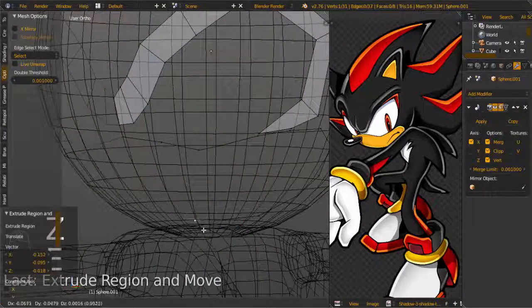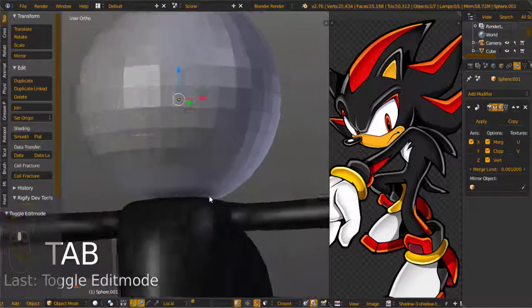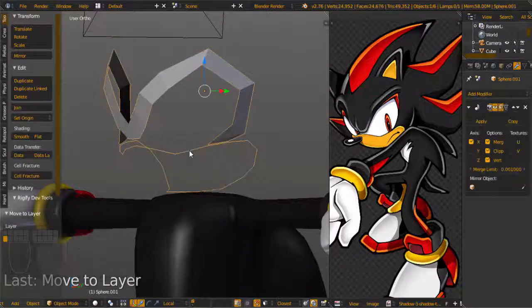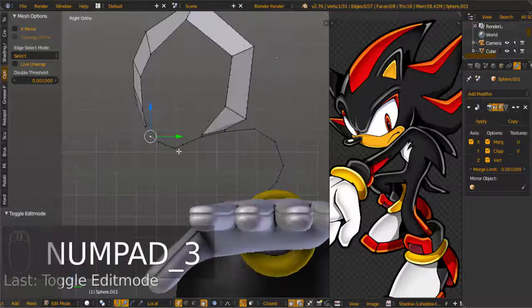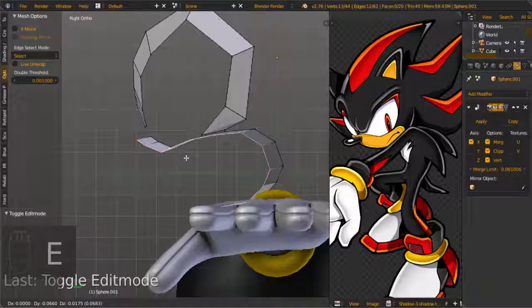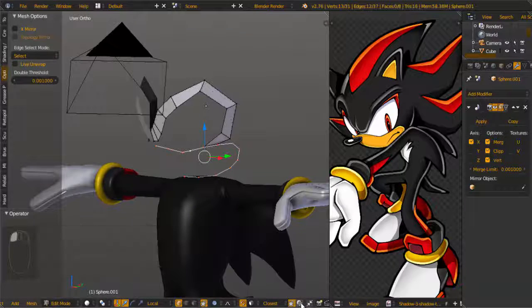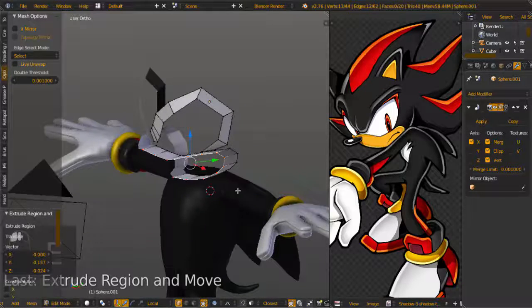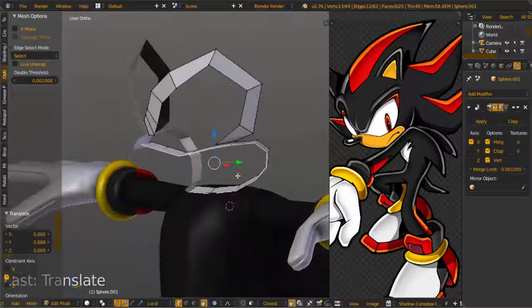Where's that? There we go. That's good. All right. So now we officially don't need this anymore, but I'm just going to move it on a different layer in case I need it for reference again. So, these vertices actually come out. Whoa! Oh, right, I forgot. Just turn that off. And these come out, right. Scale them, I guess. Move them out this way. Move them back in. But they do come out.